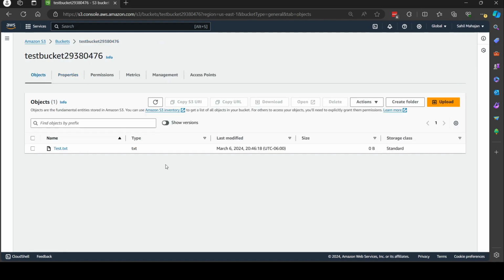So that's about it about bucket versioning. I hope you guys did get an understanding of what bucket versioning is, how you can enable it, that you're unable to disable it, you can only suspend it, how to view the different versions, what's the current version, and what are the different advantages of bucket versioning.